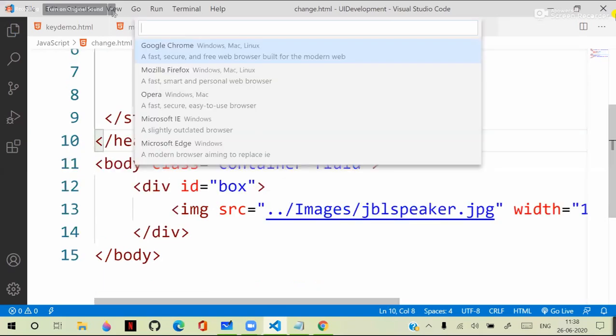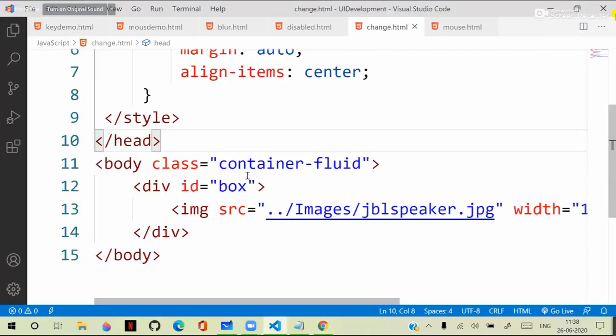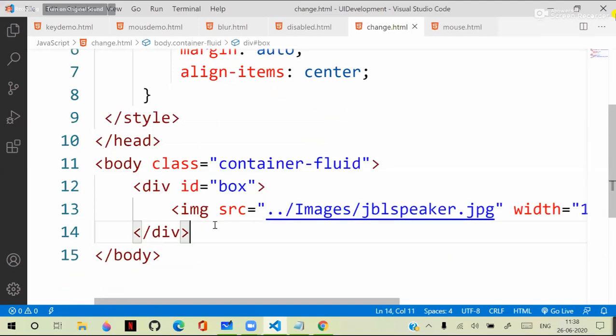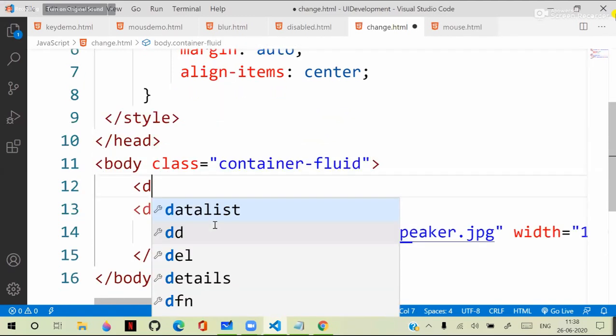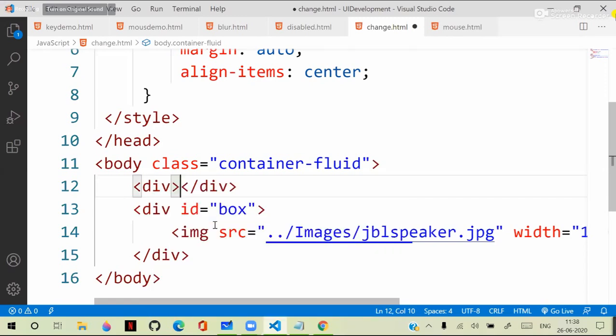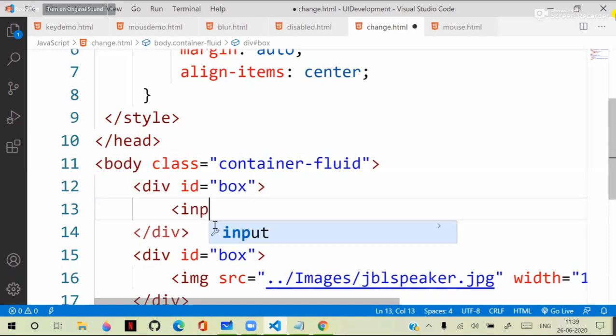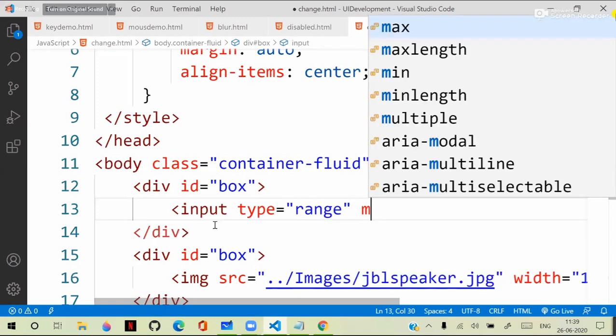Now we are adding some more options. We need to define the content with a slider so that I can adjust the size. So a div, let's keep the ID as box, and input type equal to range, with min equal to 1 and max equal to 5.